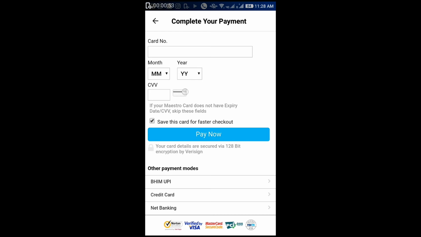And next, it will refer you to the next page where you will receive the OTP number, one-time password. You will receive it on the registered mobile number and you need to enter it. After entering the OTP password, just click confirm, and then it will automatically add money to your Paytm wallet, and you will get the message that it's been deducted from your bank account and added to the Paytm wallet. So that is how it works, and it is very easy to use.